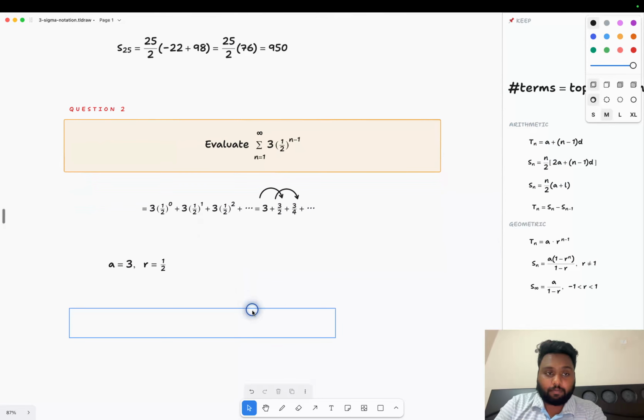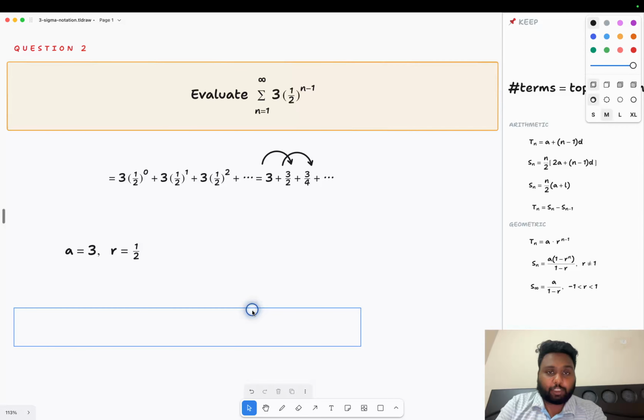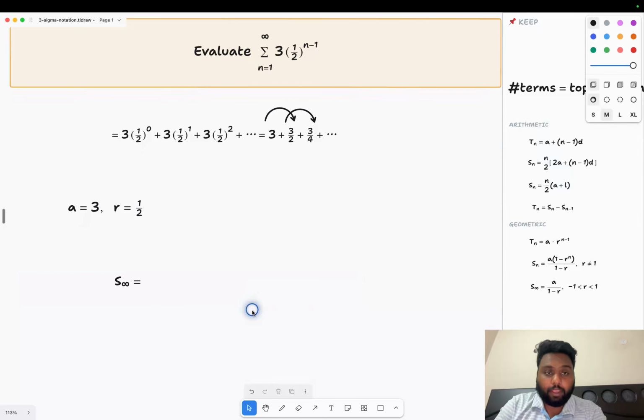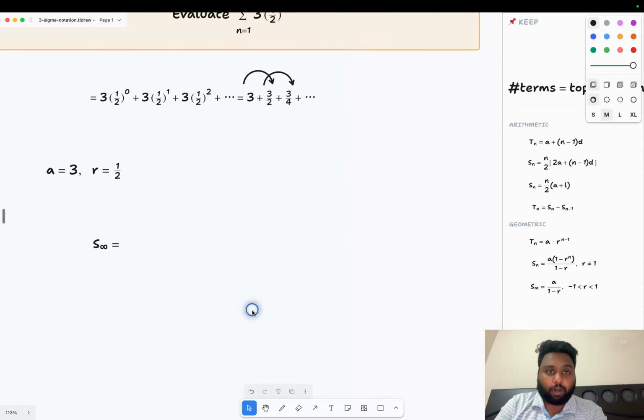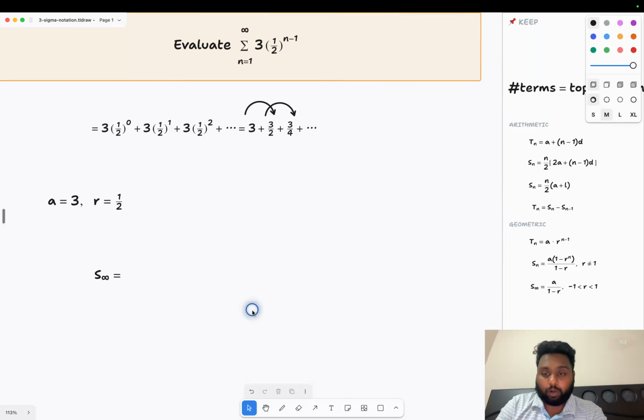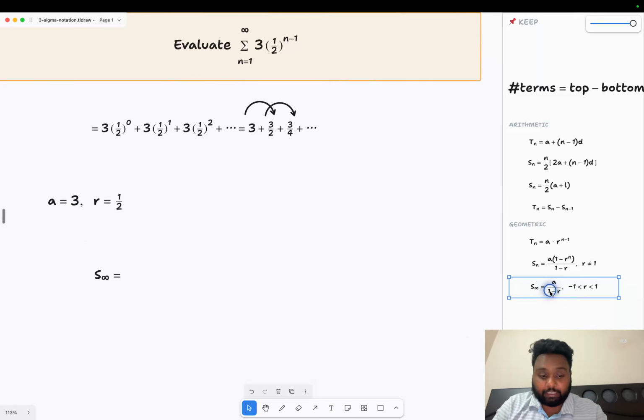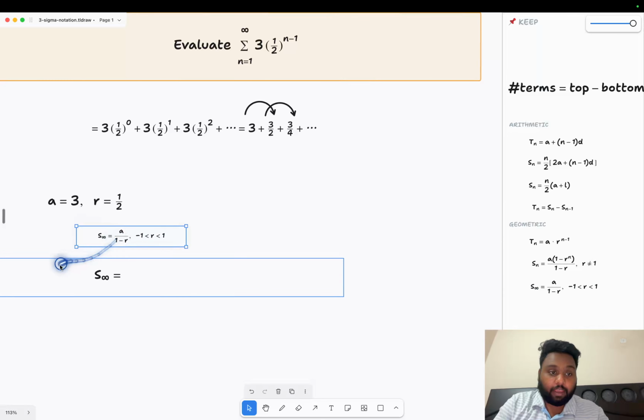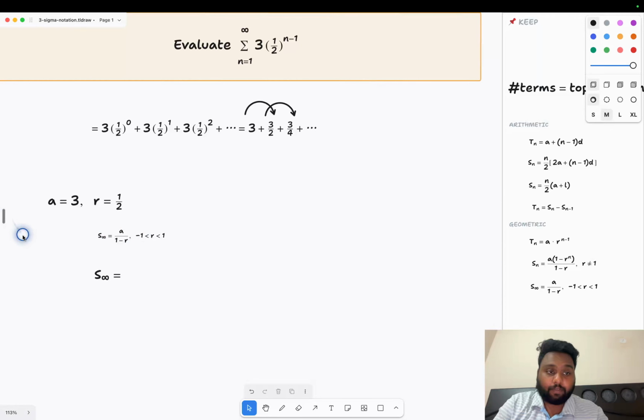So when I have this common ratio and this given to me, now I can easily calculate what my S of infinity is going to look like. S of infinity, in the case when r is between minus 1 and 1, we need to pay attention that r needs to be between minus 1 and 1, which in our case it is. So in that case, the sum of infinity is a divided by 1 minus r. So we are going to do that.